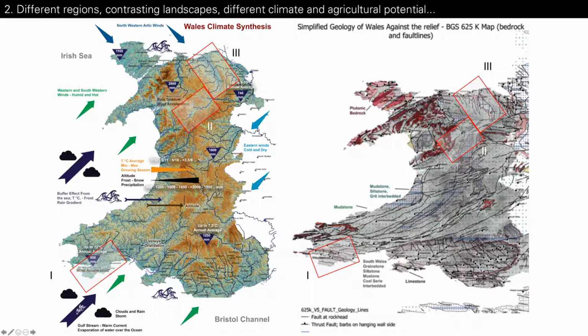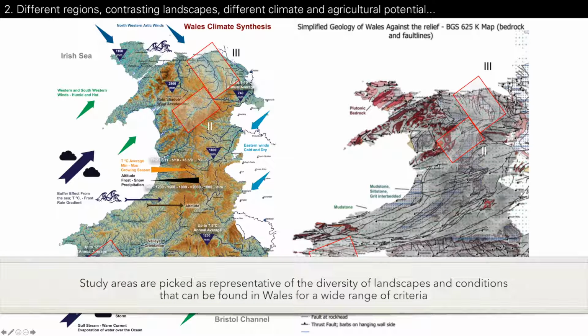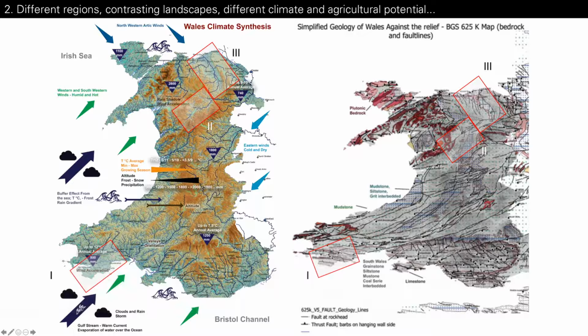So in Wales we have very different kinds of areas. You would think about the distinction between uplands and lowlands, but we have very different conditions due to the climate, but also the relief, which in turn depends on the geology. So we can set out wide areas that look the same, that have relatively similar climate and agroecological conditions for farming. For example, I studied South Pembrokeshire, the Upper Dee Vale or the Vale of Clwyd, but when we start looking into it, it's even more precise than that.